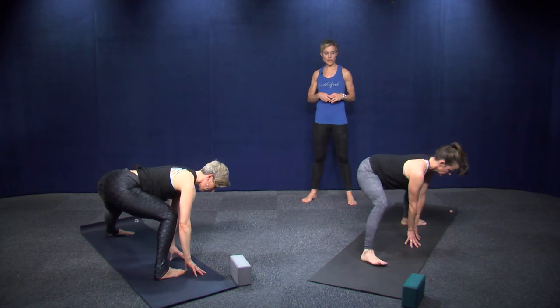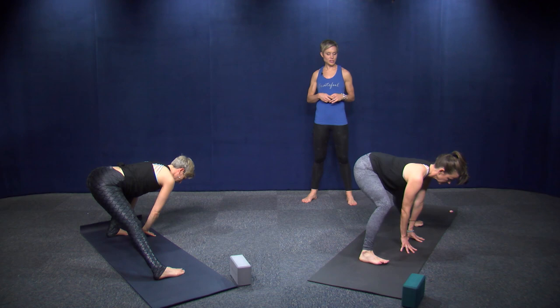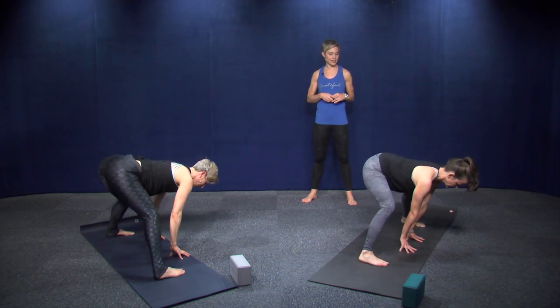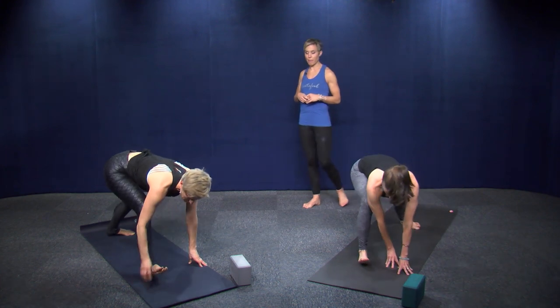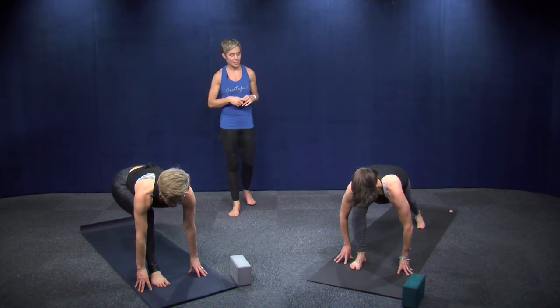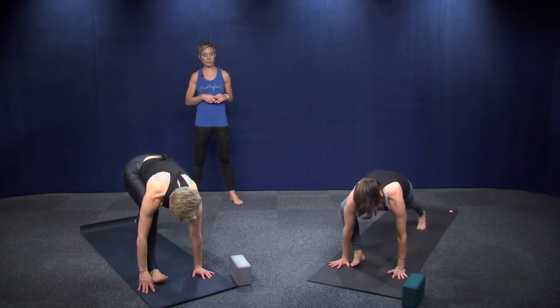Take it one more time to the side and then make your way back to center. Hands are on the floor, really bend your knees and then walk your hands forward to the front of your mat. You're going to make your way back into your runner's lunge. And then step that front foot back to meet the back foot so you're coming into your plank.